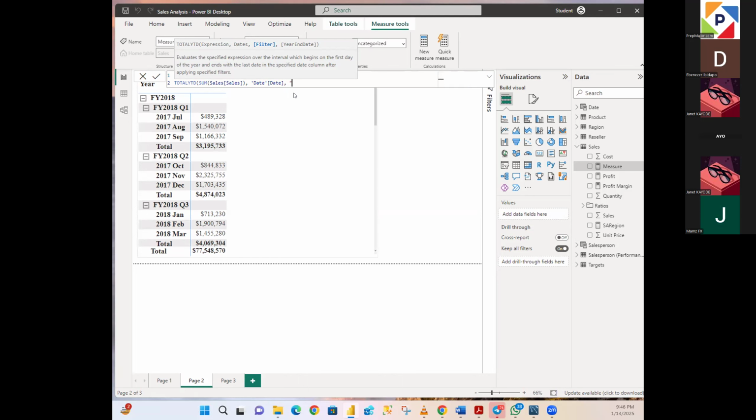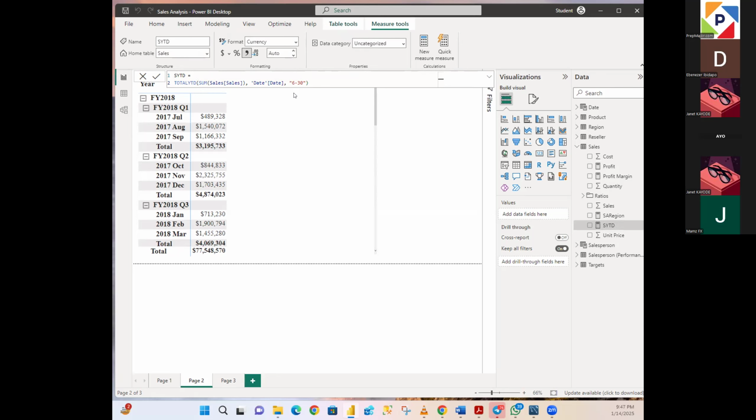So you indicate the end of the month as June, and the last day of the month will be 30. That's the meaning of that. Then you close the brackets. Total year to date is the sum of the sales column from all the dates. Good. Press enter.